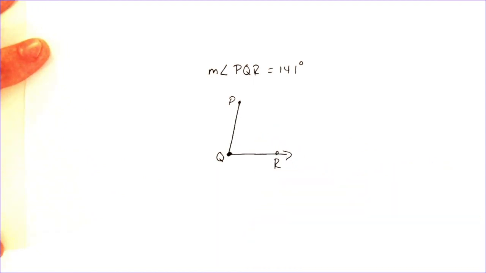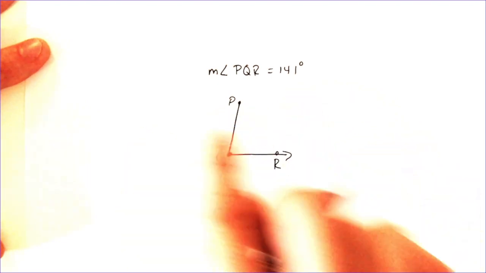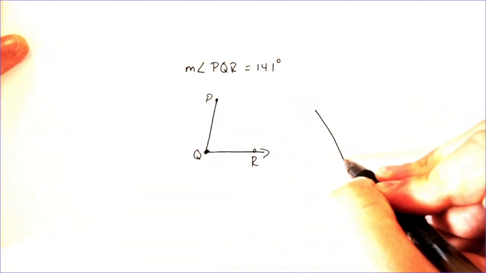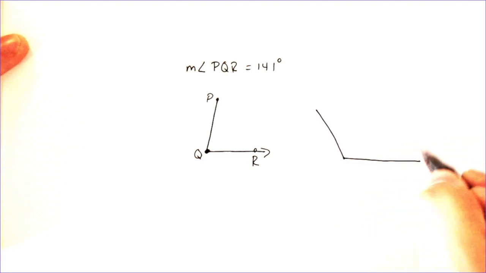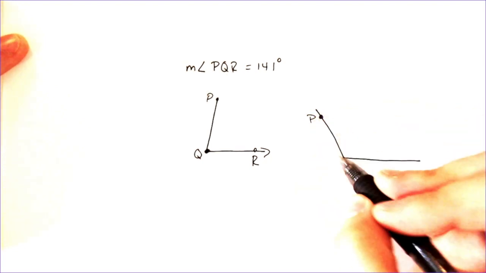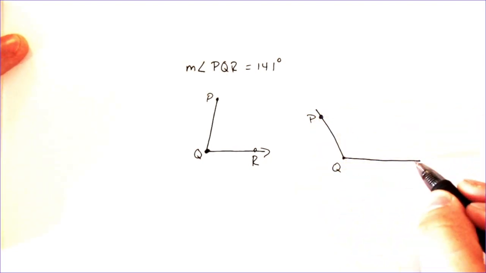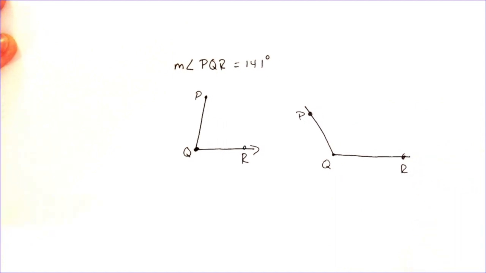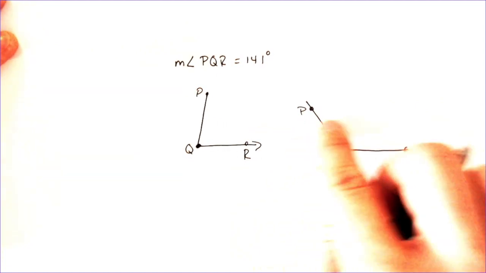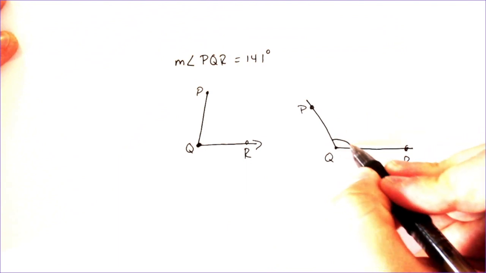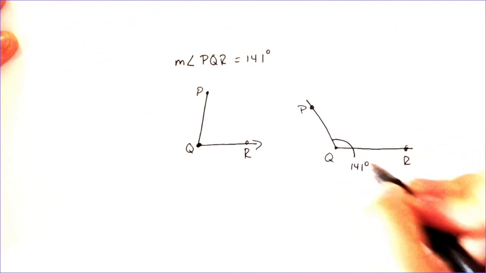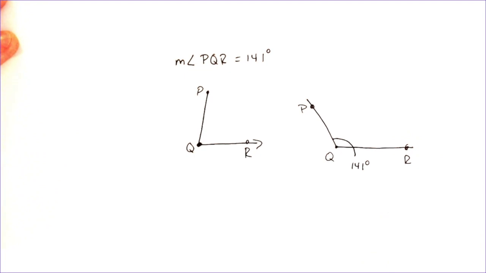I'm going to pause there and say, did I draw the right angle? And the answer to that is yes, and also no, because if it's 141, it should be a little bit bigger. In fact, my PQR should be much bigger. It needs to be bigger than 90 degrees to be able to encompass the entire thing of 141 degrees. So, I just drew a line there down to 141 to kind of denote that that whole angle is 141 degrees.